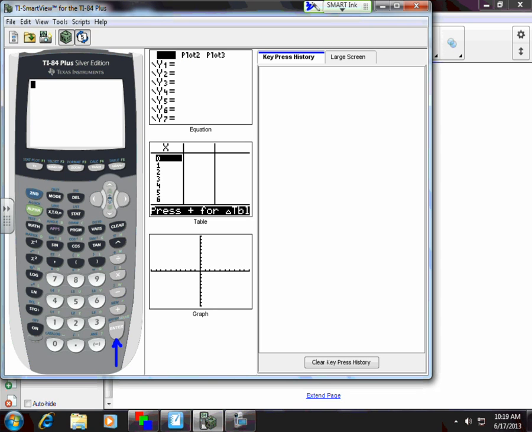There are some special calculations you can do. If you would like to square something, there's a square button. If you would like to take the reciprocal or the -1 power, there is a special button for that. For all other powers, we will use the exponent key or the caret key. It's pretty much the universal symbol for exponents.